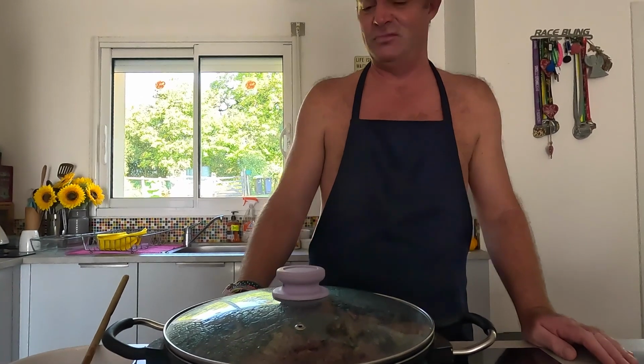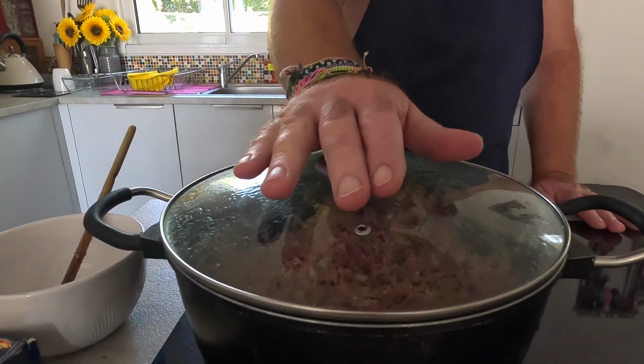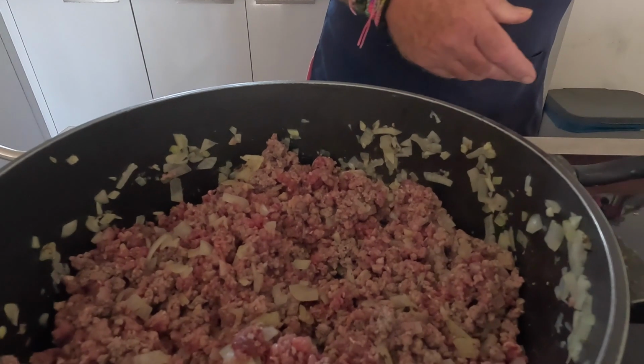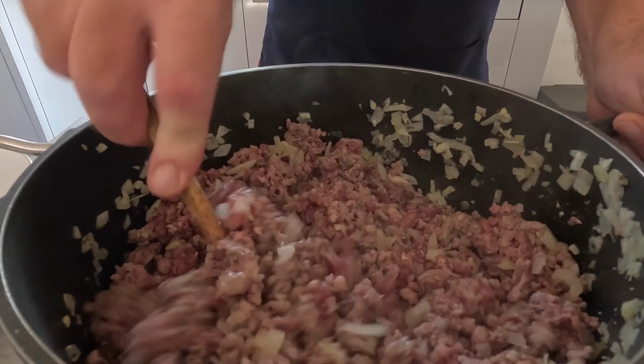Right, next stage. That's been cooking in there now for how long do you think? 3 or 4 minutes? Yep. Okay. Let's have a look. Again, lid on. Yeah, you see some of it, you see some that's going brown already.